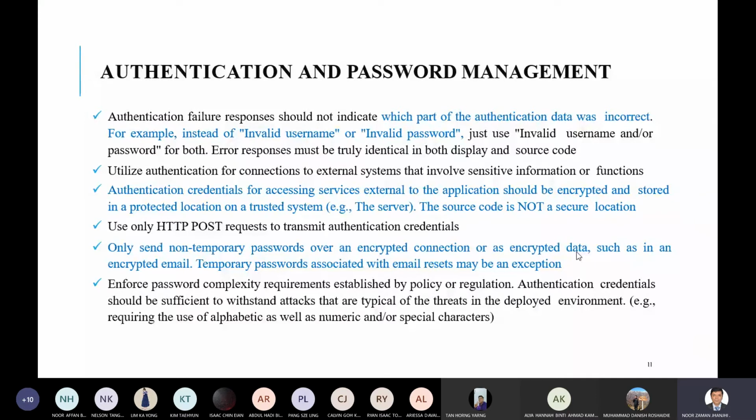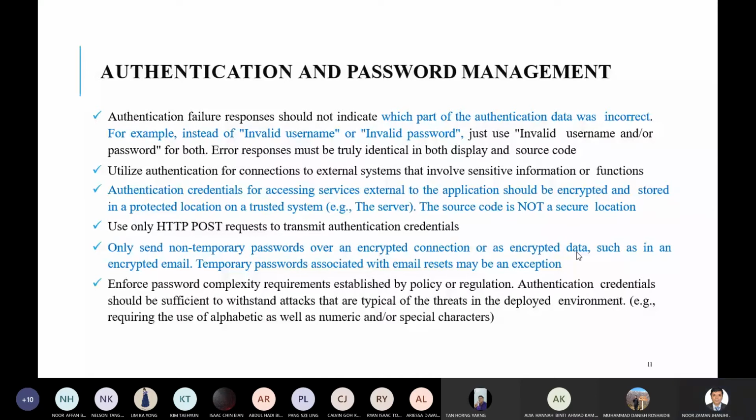A few of these things you observe most of the time, but maybe you didn't notice them. For your email or any critical system, sometimes you forget your password and input the wrong value. Notice what type of message you receive: that either your password or email is incorrect. The system knows which one is incorrect, but in the message it is not saying clearly. It says either the email is not correct or your password is not correct.